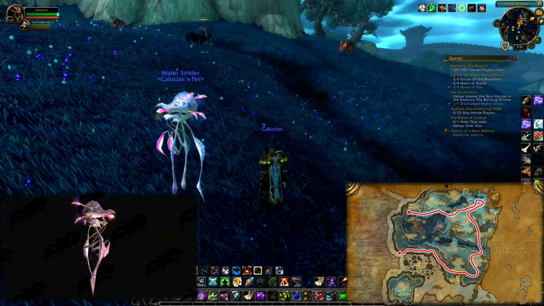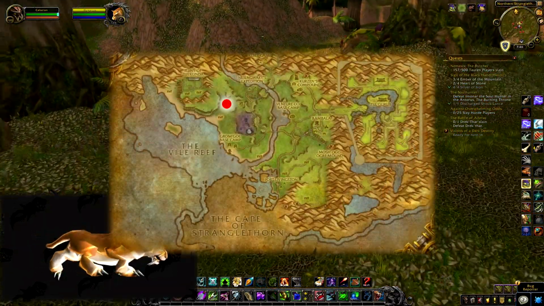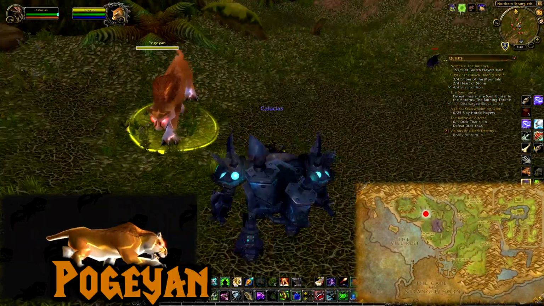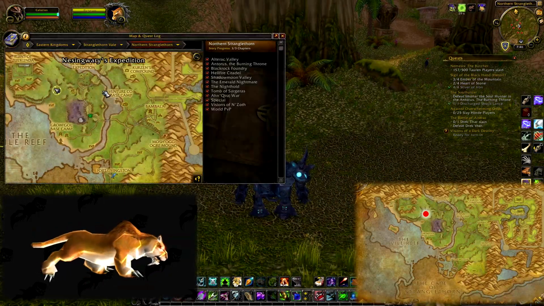But yeah, really cool pet. Now that's the next pet. We are in Northern Stranglethorn Vale. A big cat. Look at him. He's shiny. He's neutral. His eyes are glowing red. Northern Stranglethorn Vale. He's right here.